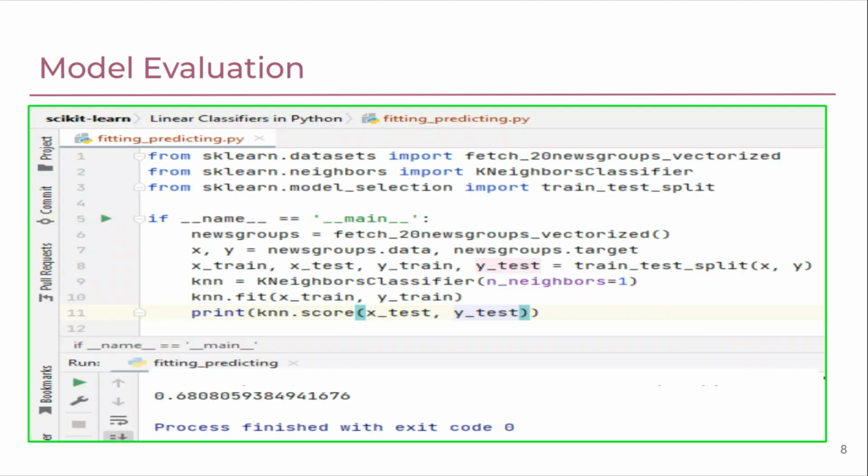Let's evaluate our KNN classifier. We can use the score function to compute the score on the training data, and it's tempting to be satisfied by almost 100% accuracy. But this number isn't particularly meaningful, since we want to know how the model generalizes to unseen data. This ability to generalize is often measured with a validation set. Scikit-learn provides a convenient function to split up our data: train_test_split. X_train and y_train now contain the training set, and X_test and y_test now contain the test or validation set, which by default contains 25% of the examples.